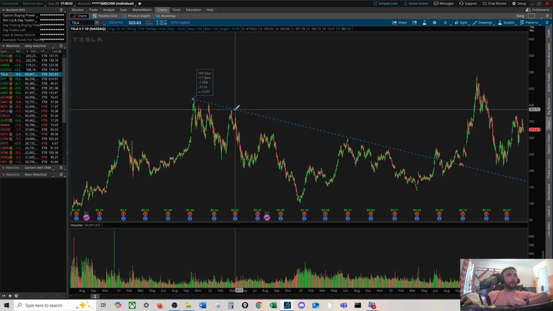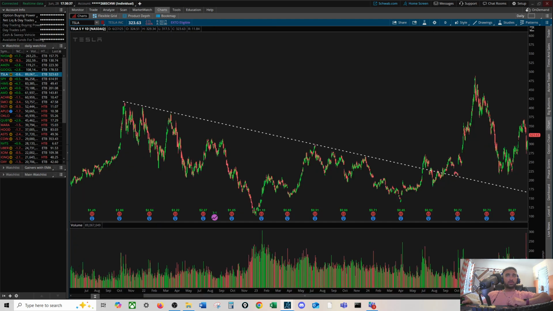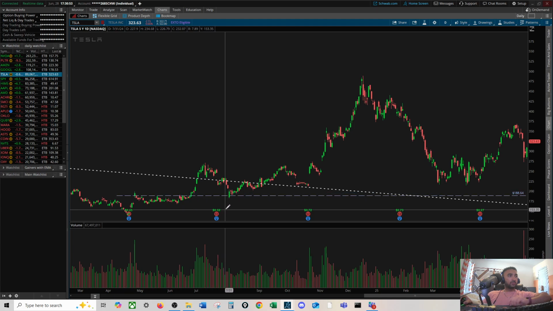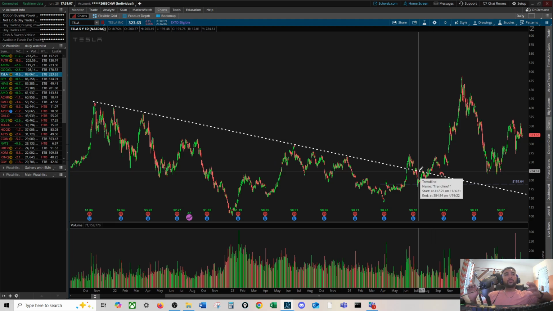So I see a trend, boom, right here. Notice what happened here. There's a trend and then it breaks right here. Look what happened. It came up, it tried to test, and it could not, so it failed. And if it fails, where did it come down to? It came down to the next support level. If I draw right here, it comes down to this support level, and then boom, it goes. So it failed this resistance. Once it fails this trend line, it comes down to the next support, and then it bounces. That is why it's really important to understand both trend lines and resistance levels.